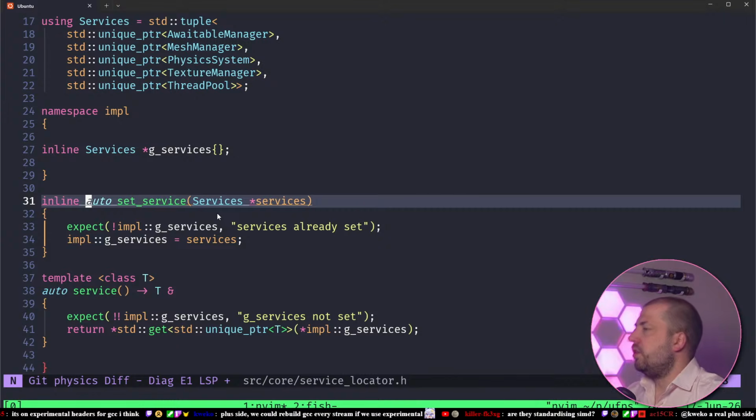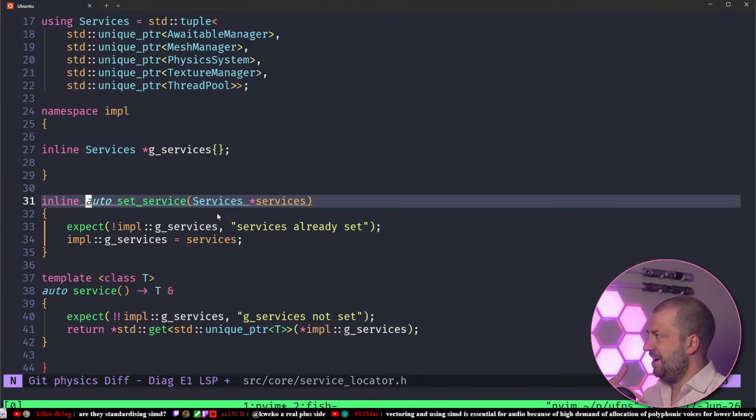Technically, that should be in a comment, sure, blah, blah, blah. But for you to call that is your bug, right? I've told you, don't call this more than once. So if you call it more than once, that is 100% your fault. But as a courtesy, I will check that in a debug build, right? Because that will help you. And by you, I also mean kind of me on the other side of this. So that's effectively a precondition, right? This is a thing that must hold true for this function to be well defined, okay?